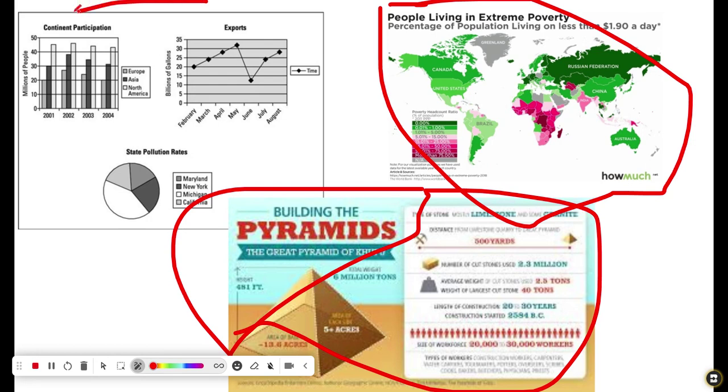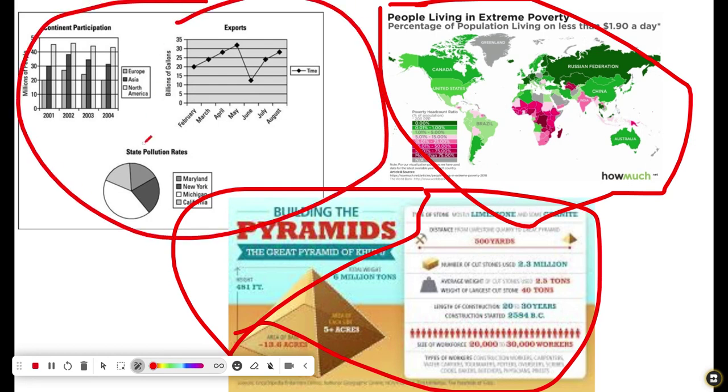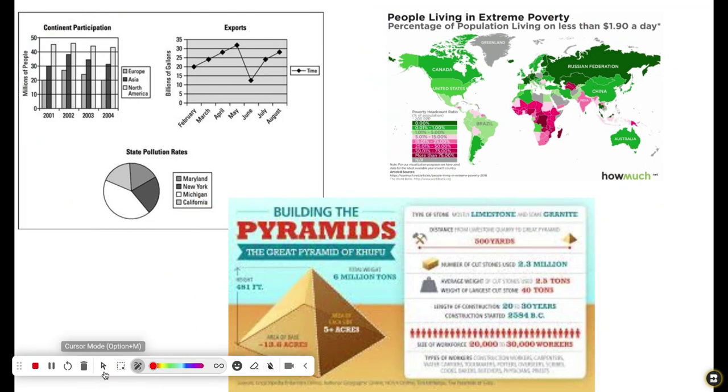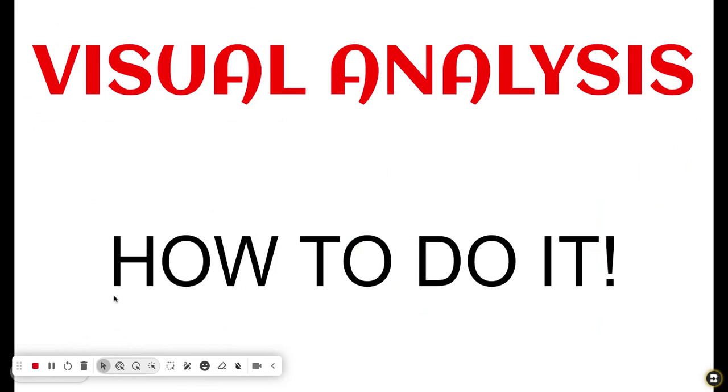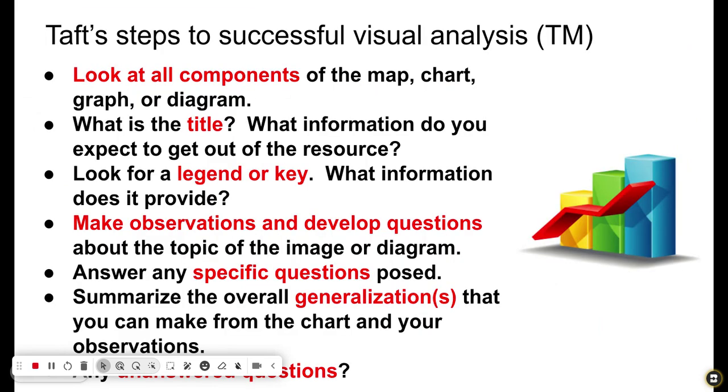Mr. Markwell used a lot of visuals, and some of them were charts, pie charts, bar charts, line charts, you name it. But those are all the other ways that we can understand information visually. But we have to learn how to analyze visuals. And here's how you do it. Whenever you get a visual, I've got my own steps.